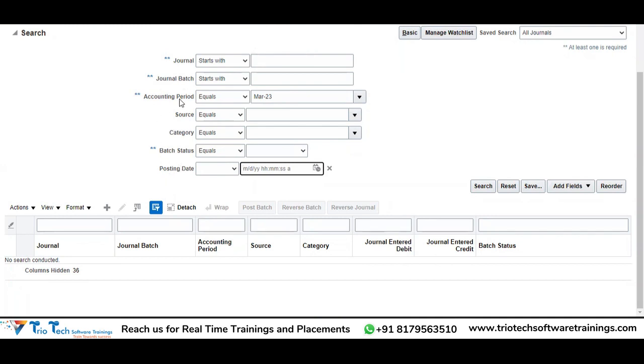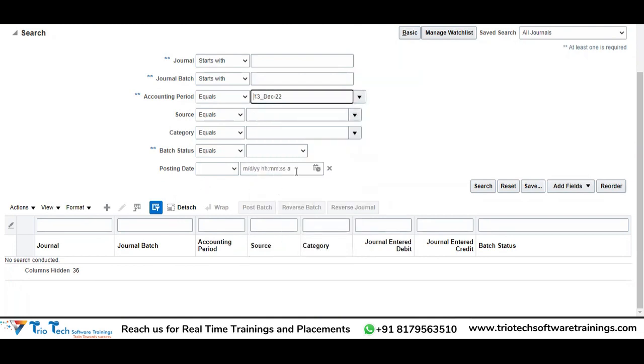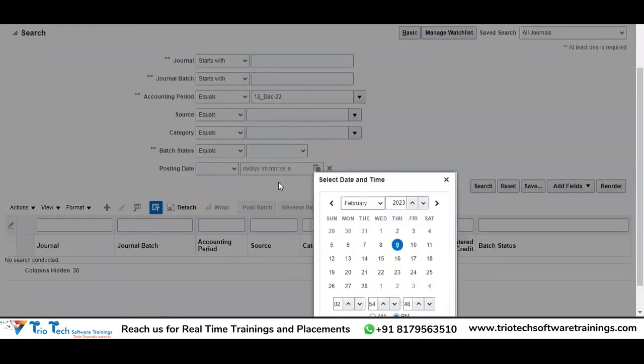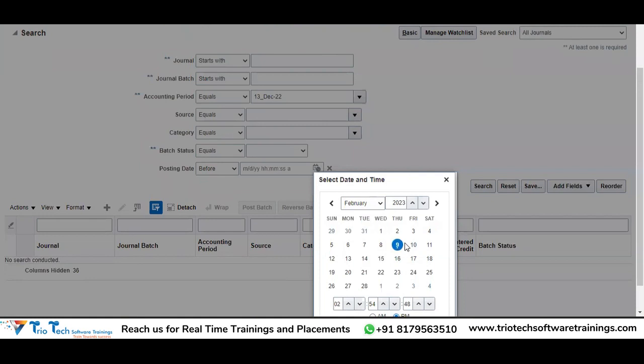Let's say I am aware of the accounting period in which it was. Let's say 13 December 22 was the period. And let me say the posting date, when was the posting date? Let me say before today's date.